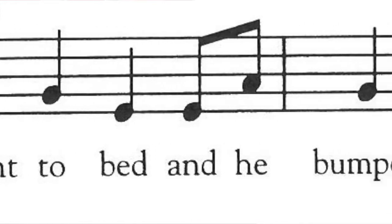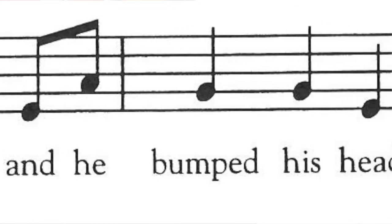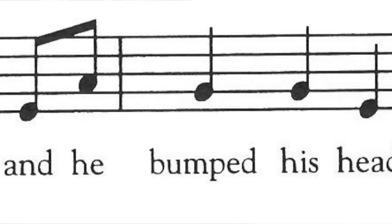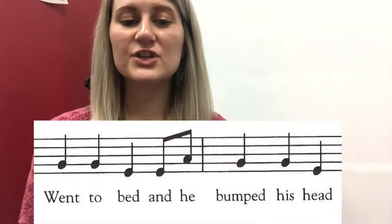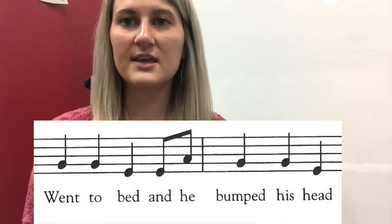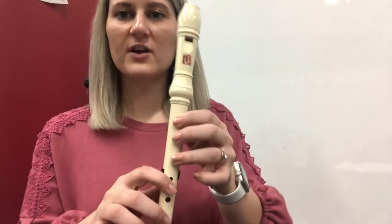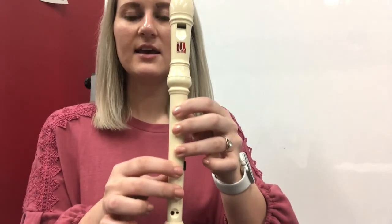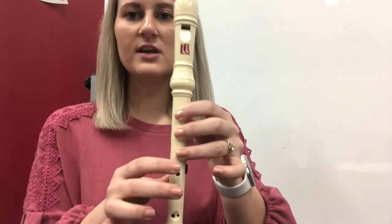Very good. We're going to practice the pattern that comes on went to bed and he bumped his head. Went to bed and he bumped his head. Let's say the notes on that pattern. G, G, E. E, A, G, G, E. Show me with your fingers. G, G, E, E, A, G, G, E.